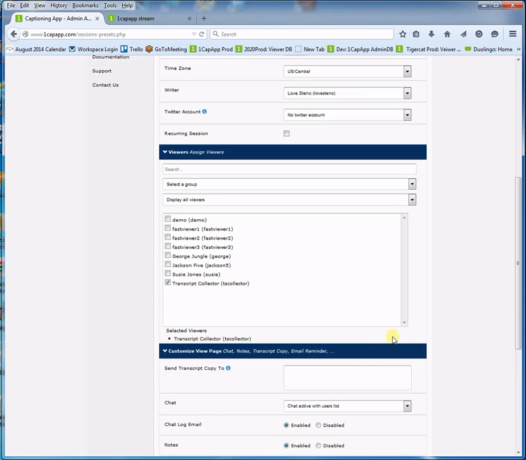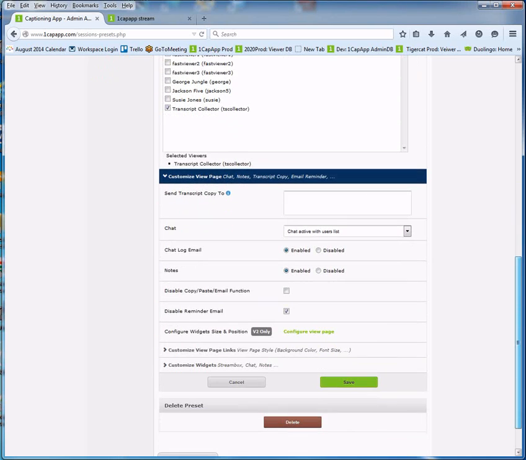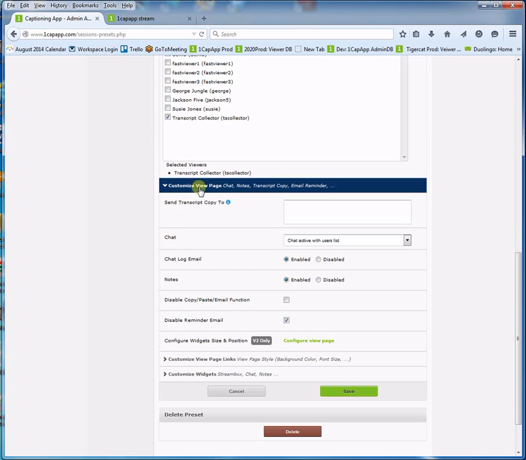I'm not going to go through every single piece of this, but in this customized view page, this is where you turn on or off your chat function, your notes function, and whether or not you want to send an automatic transcript at the end, which is what this disable email function is. The email function is sending the transcript. The chat you can have disabled or enabled, with a user list or without a user list.